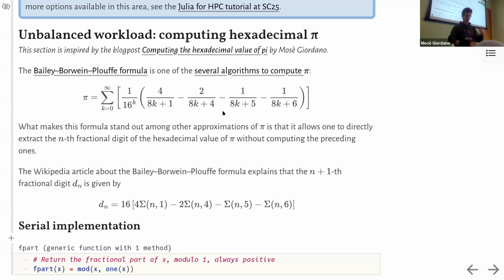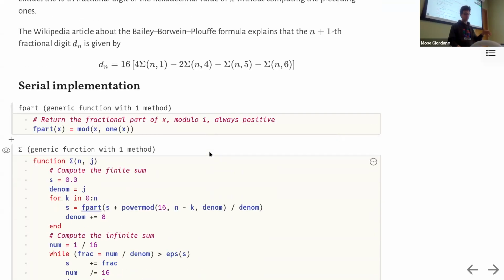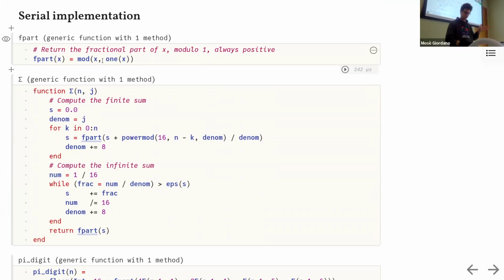So this is the formula to compute pi, and if you just want the digits, this is what you need to compute. There is a Wikipedia article about this. I'm not going to do the proof of why this works, but you can read the article. Here I'm implementing the function in Julia. Just to give a taste of what Julia code looks like, you can define one-line functions like this, which looks like mathematics, something Julia users are very proud of, being able to write code which looks like mathematics.